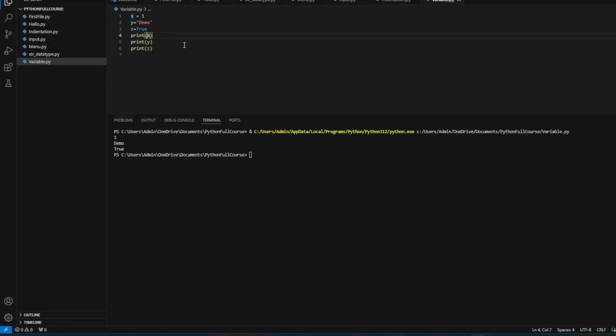Right. Let's see the data type of these particular variables in this print method. Let me use this type method. So this method will print the data type.